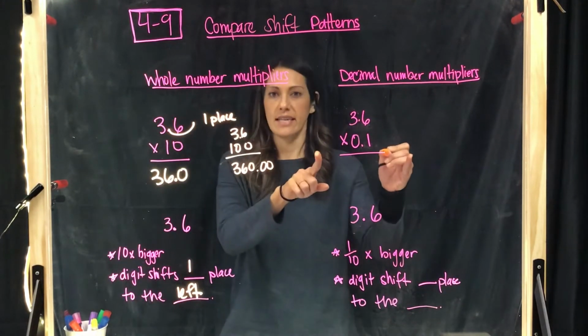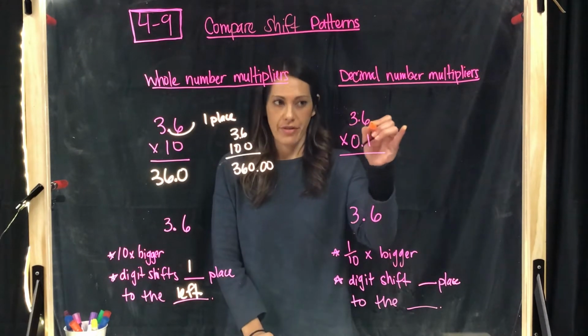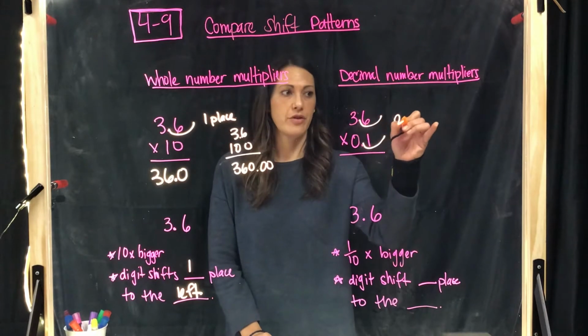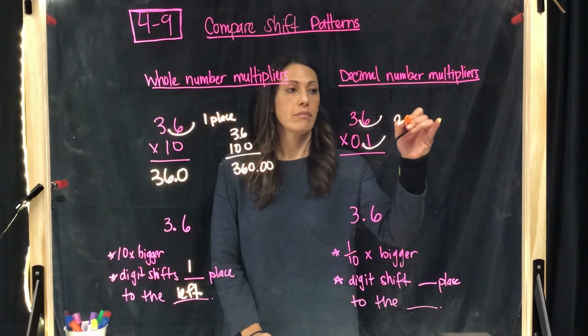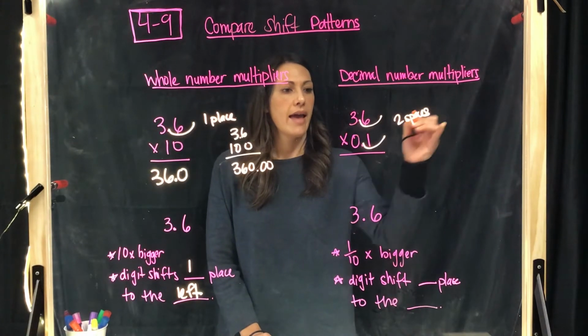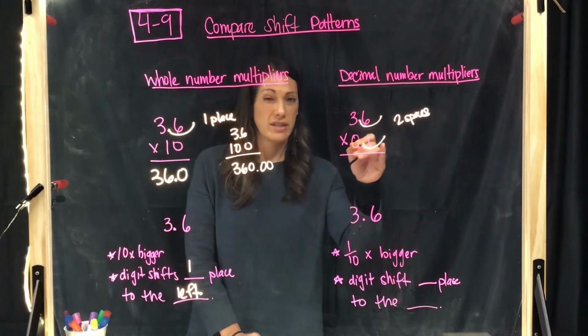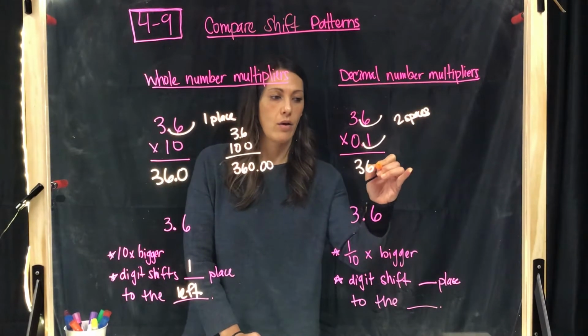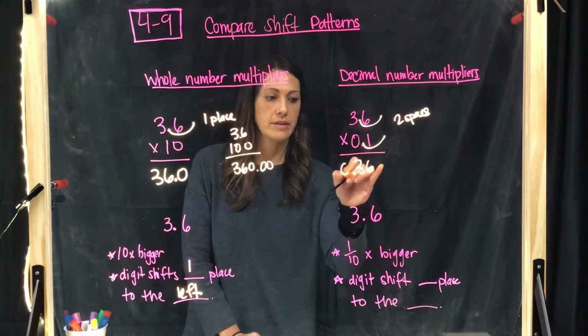Let's take a look at this decimal number. I have the 36 and the 10. Again, my decimals will go to decimal island. I have 2 spaces, okay? And I'm multiplying 36 times 1, which is 36. And then I'm going to go 2 spaces back in. 1, 2. I'll put a 0 there.